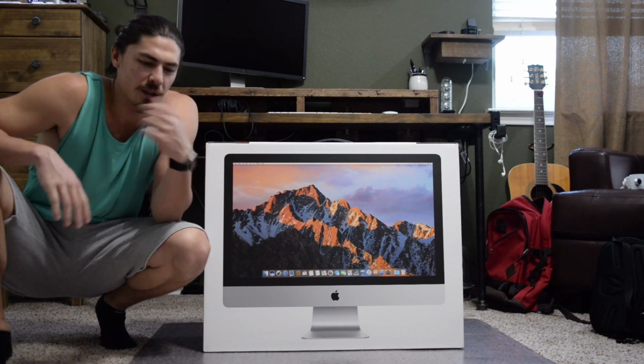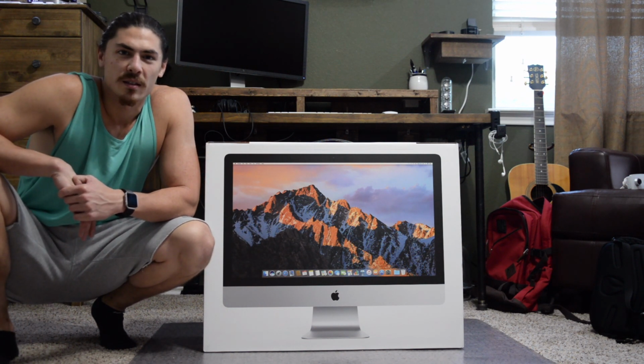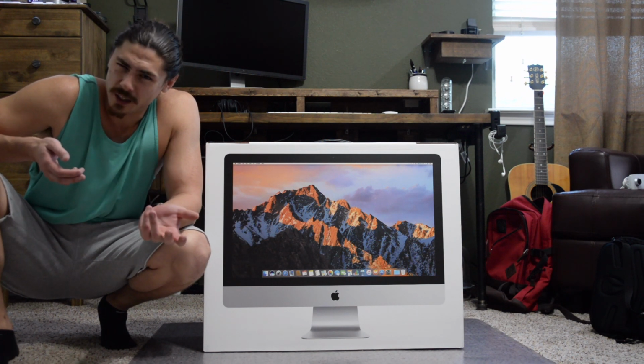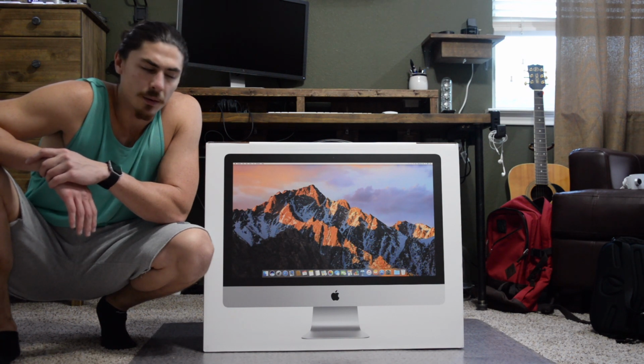And it wasn't really until my last stint with my MacBook Pro that I've had since 2012. It's the longest I've had a computer in probably 10 or 12 years. Because when I used to work at Apple, I used to get a new one every year because we got a pretty nice discount. So it's been almost three years since I left Apple. Finally got my first one since leaving Apple.